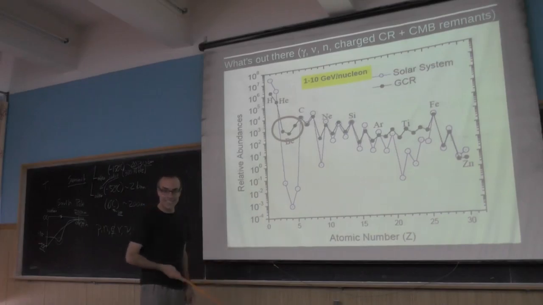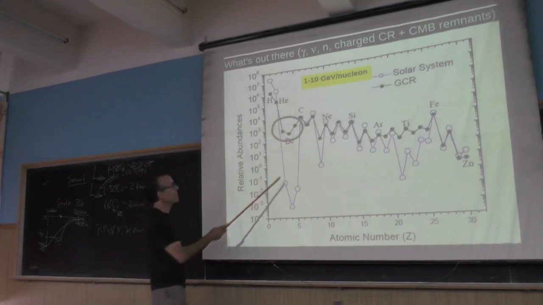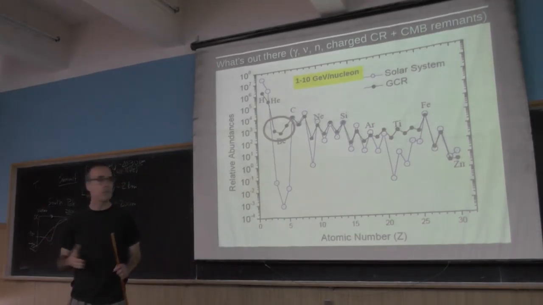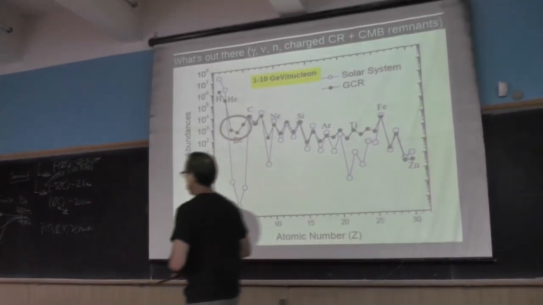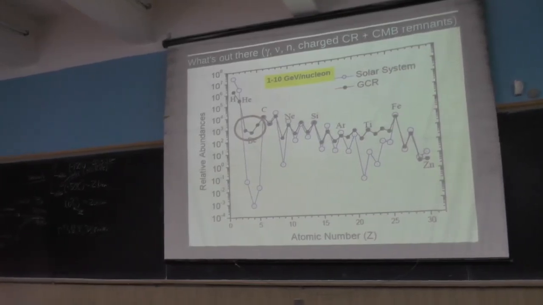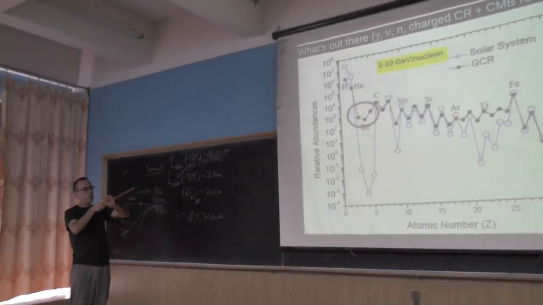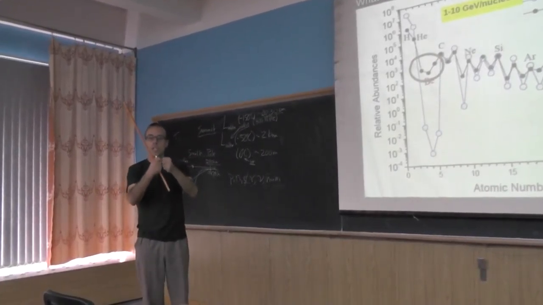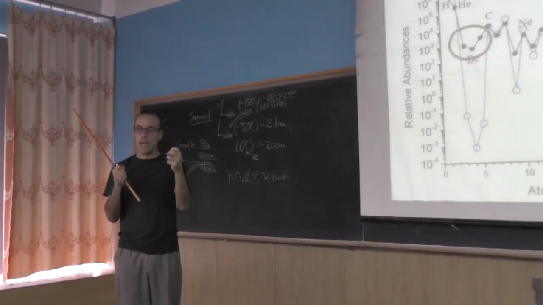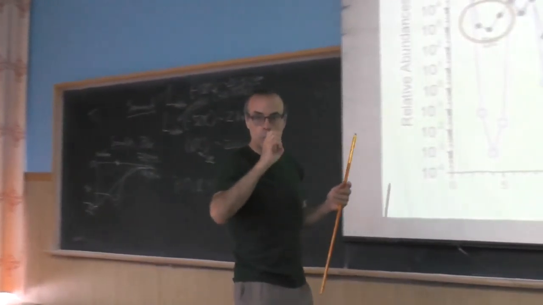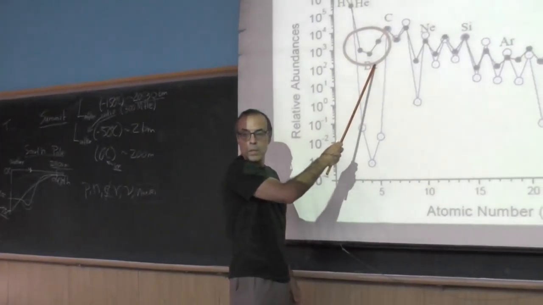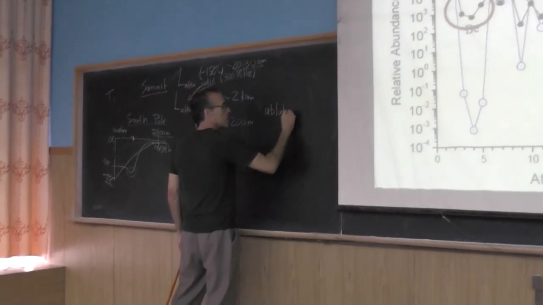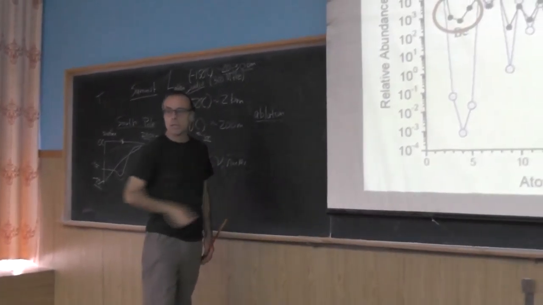I happen to know the answer, that's why I put the slide here, so I can show you how smart I am. It's actually that a lot of this stuff is the result of nuclear ablation. You start out with a high energy cosmic ray from very, very far away, and along the path between the source and here on the Earth, it strikes a heavier nucleus and basically fragments that nucleus. When it breaks up that heavier nucleus, you get lots of small chunks, which are just these lighter nuclei. In English, it's called ablation. It must be the same word. Same word, okay.